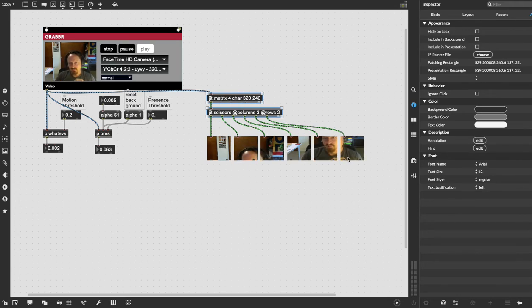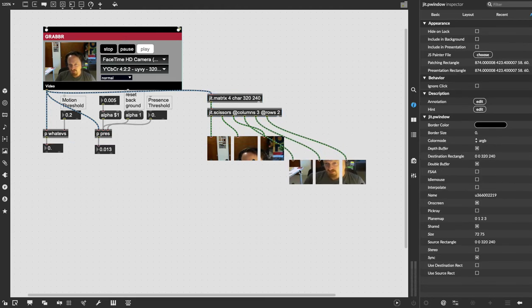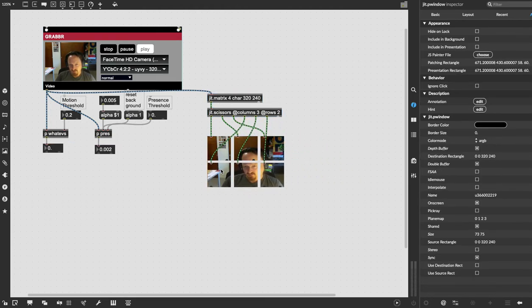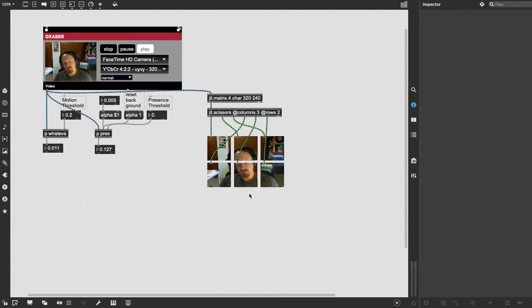char type. And you can see what the scissors is doing here, cutting this up into a 2 by 3 grid. So it gives it as a list of outputs, which makes it look a little bit funny, but I could click and drag these over, right? And so now you get a better sense of how exactly this is working. The nice thing about this is that we can then do our motion detection or our presence detection on either or any or all of these little frames, right?